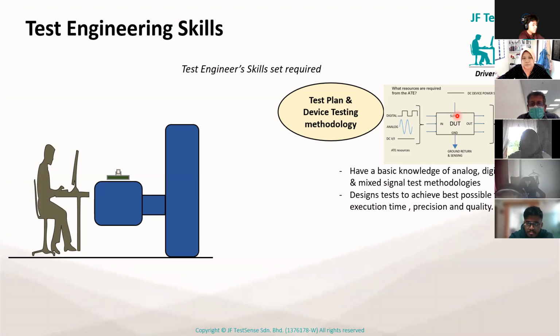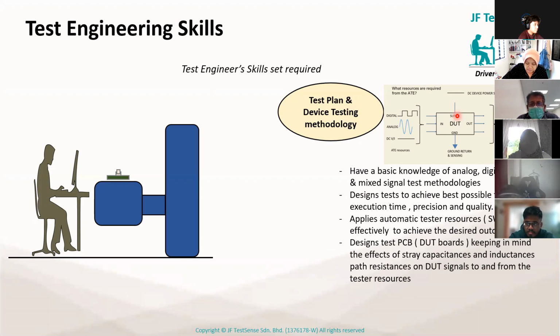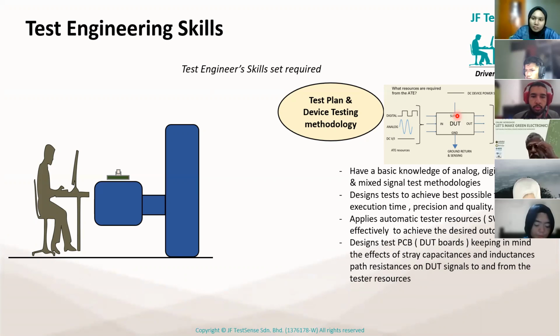And then of course, precision and quality must also be followed, and he must be able to apply automatic tester resources. So the test engineer must be familiar with some of the industry testers, maybe a 93K or an Eagle tester, to achieve the desired outcome. Then he designs the test PCB, keeping in mind the effects of stray capacitance and inductances on the signal.